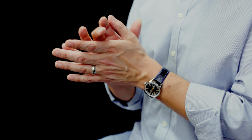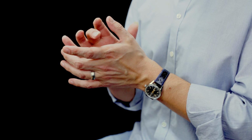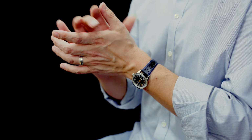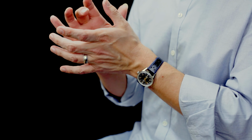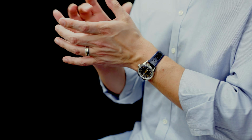But seguirilla can really be any speed. So it could be as slow as 1, 2, 3, 4, 5, or it could be really fast like a bulería. 1, 2, 3, 4, 5, 1, 2, 3, 4, 5. You want to get used to any tempo, and you just need to learn to count them this way. Unfortunately, 1 and 2 and 3 and 4 and 5.